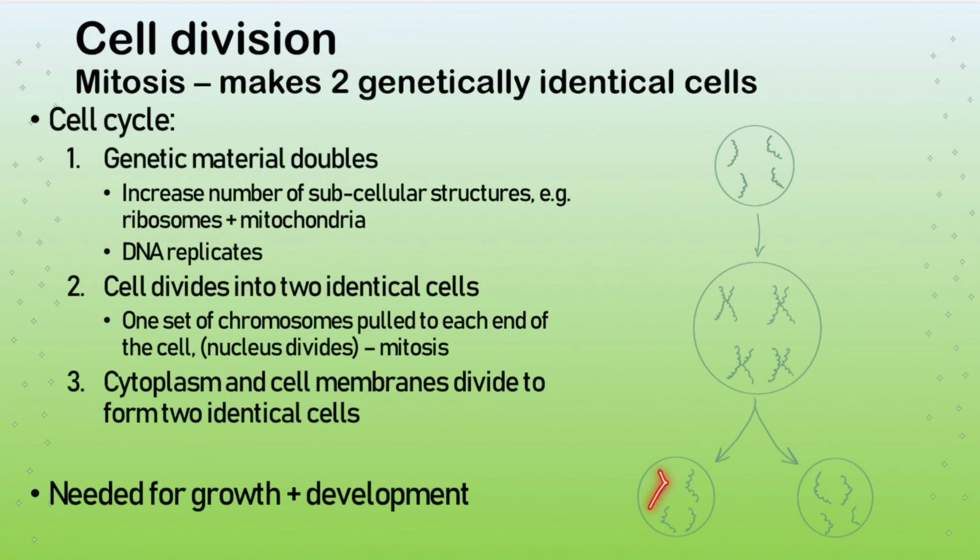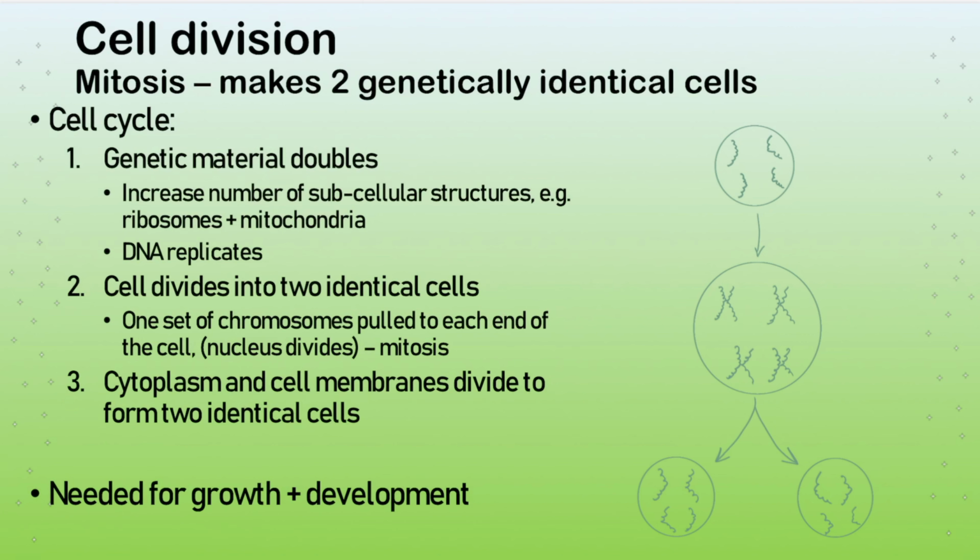And each set of that DNA can go to each of the new cells. So it ends up being here. We've got one, we've got two. That's a full chromosome each. So the genetic material doubles. We also have to have an increase in the number of subcellular structures. Now that's the things inside the cell, like the ribosomes, the mitochondria, and we've said the DNA replicates. So that's just so that the cell can grow, just so that it can then divide in half and it can have everything that it needs. Of course, that's not a literal split in half because the DNA needs to split too, but so that it has enough mitochondria to go to each of the new cells that are produced.